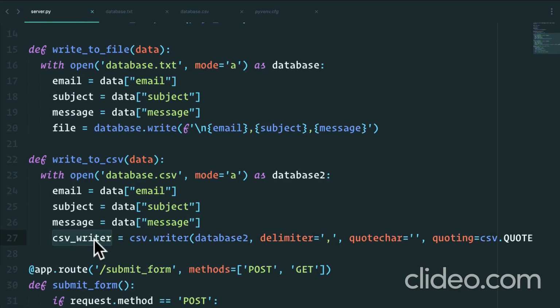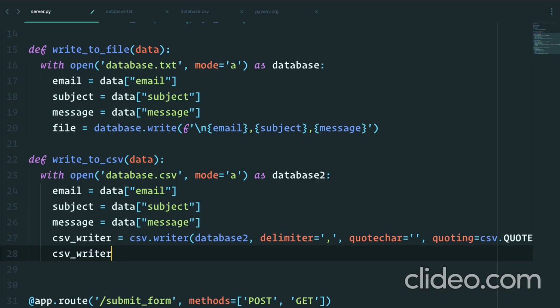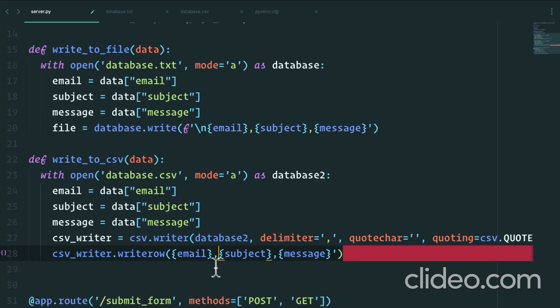So now we have this CSV writer object that we can use. So this CSV writer can now be used like this. We can write a row, so writerow, and this writerow will contain the data that we want. We want to write a row exactly like we have above, like this. Except the way we write rows is that we give it just each parameter.